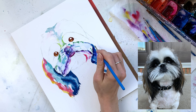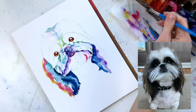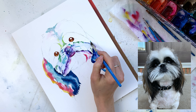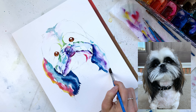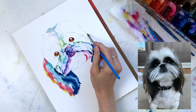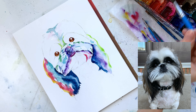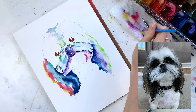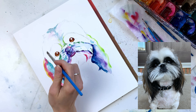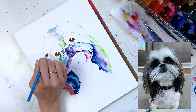On this side I'm doing Prussian blue again, adding a little bit of purple, trying to create that gradient going from dark underneath her chin to lighter on the outside. In this case I'm going to use a bit of lime green instead of pink and yellow on the outside — the idea being I'm just trying to capture that the outside of her ear is lighter than the inside. Now I'm making my way over to where she has a little bit of darker fur on the outside of her head.